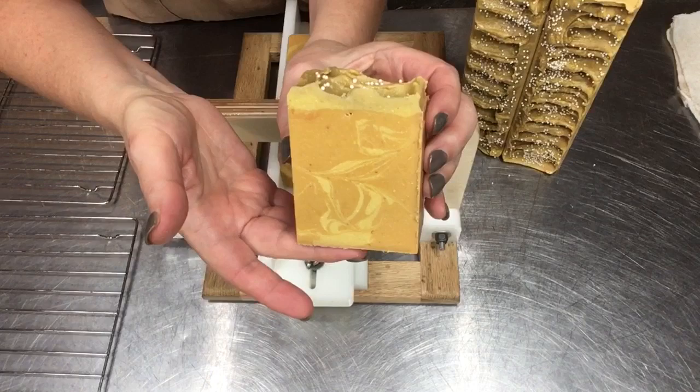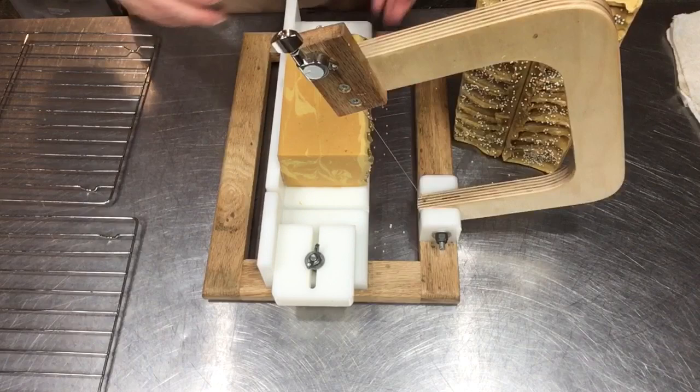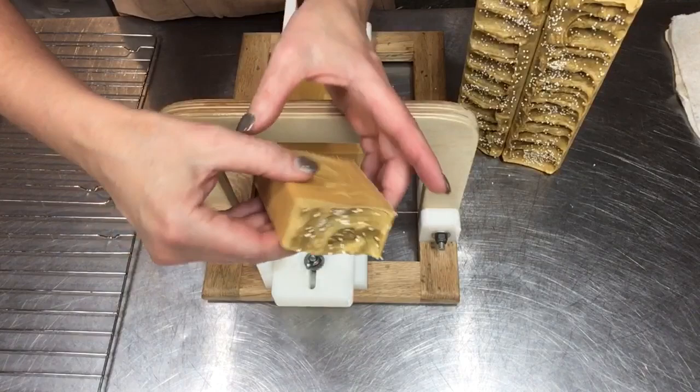With the multi-bar cutter, you're just kind of set with that depth of soap, which if you have your recipes down to a science and you know exactly, I think they're fantastic. Someday I want to get a multi-bar cutter. That's on my bucket list for soap supplies, but I just haven't needed to do it yet. And I like cutting soaps. This is very relaxing for me, so I don't mind the single bar cutting.